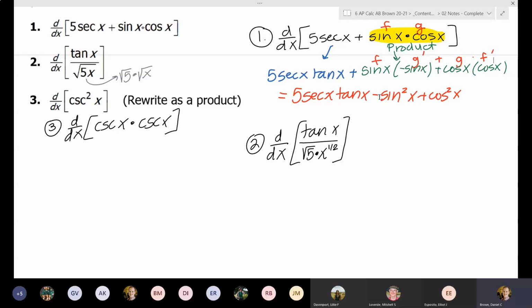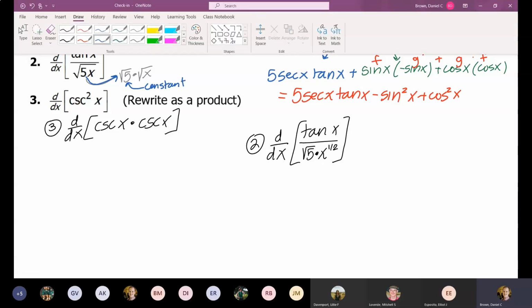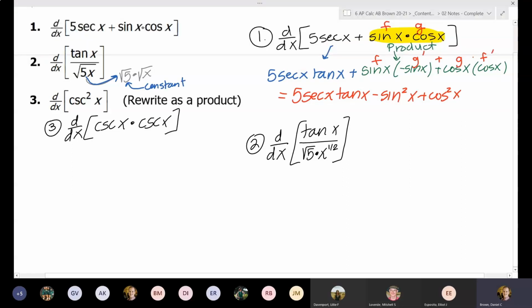So first off, like a tricky thing that some students have a hard time visualizing, when I say the square root of 5x, that is the same thing as the square root of 5 times the square root of x. And then that way we can just treat the square root of 5 as a coefficient. That is a constant coefficient. So when I do that derivative, I'm going to kind of say this one as I write it out. So remember, I have like the low and the high. So when I take the derivative, I have low d high less high d low.